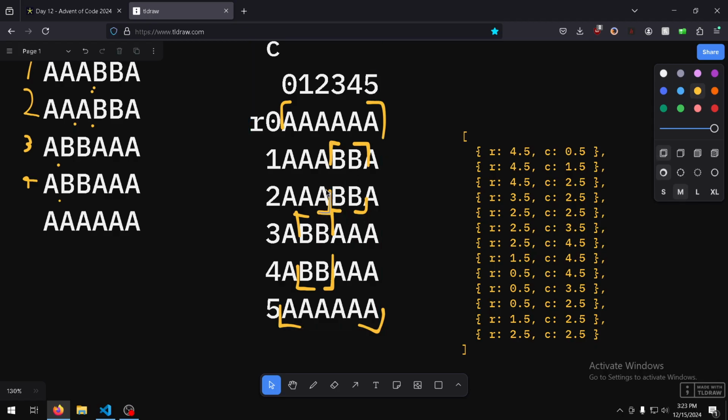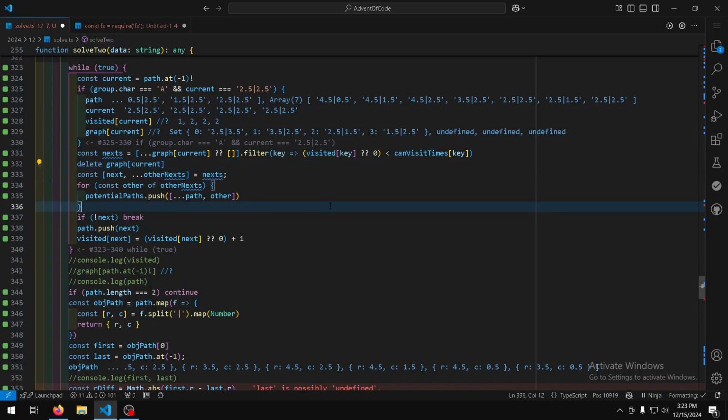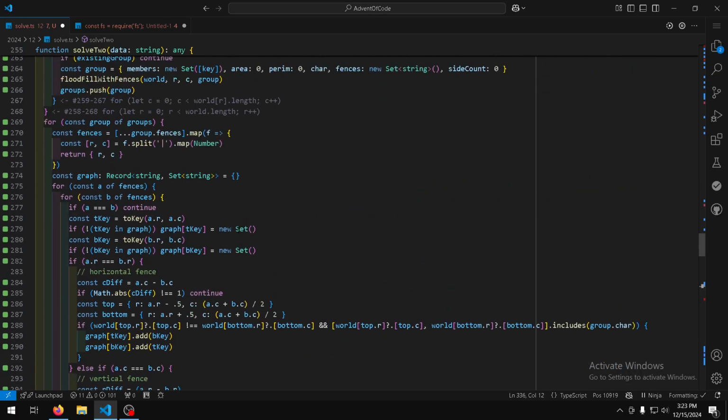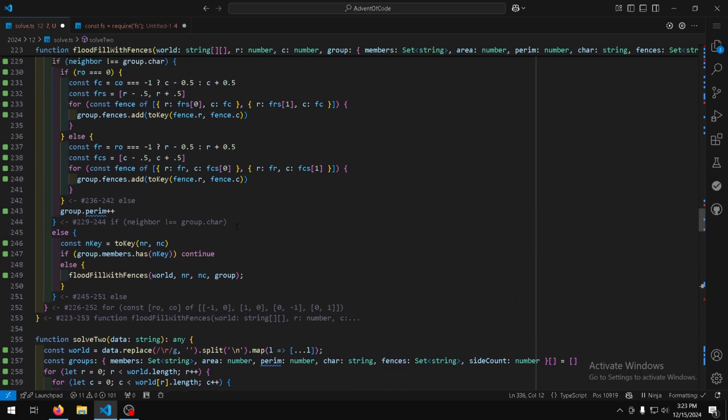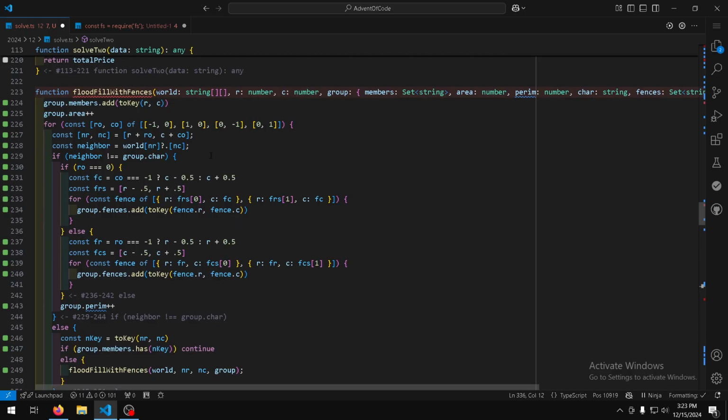But it's counting corners. I might need some weird stuff with inner ones, like where it shares, but that is my plan. So let's do it.